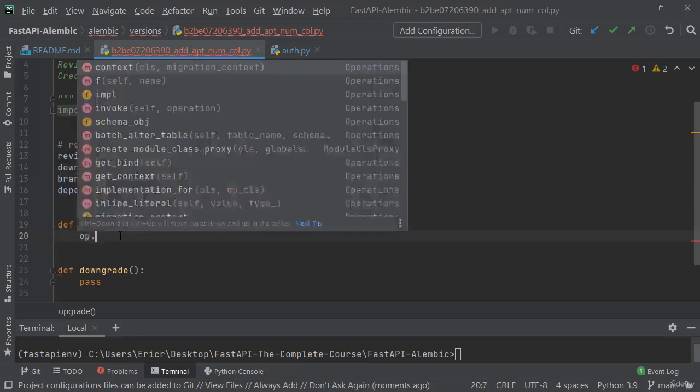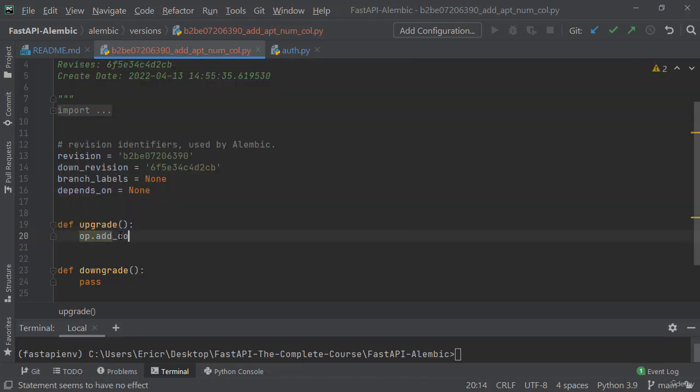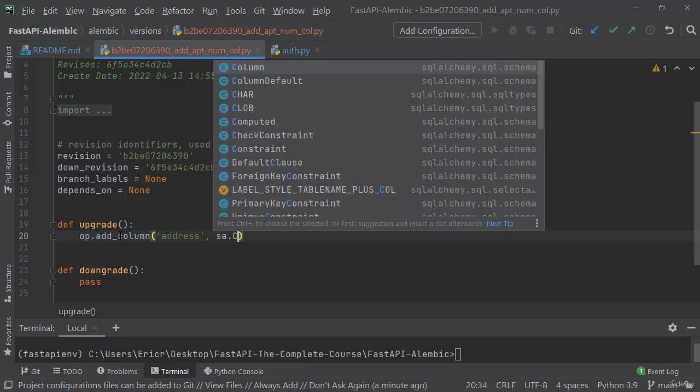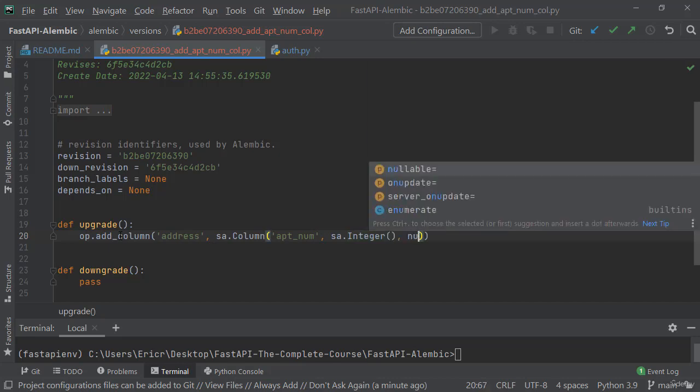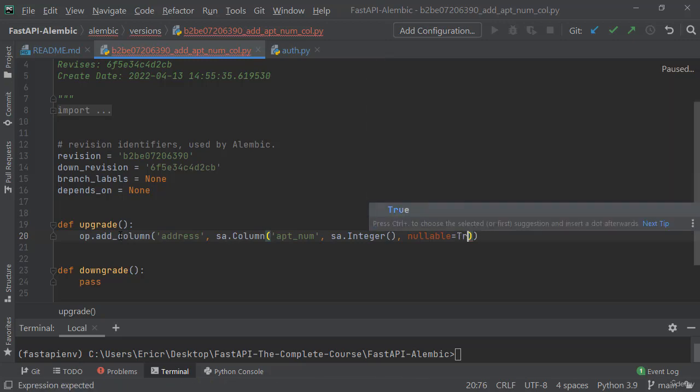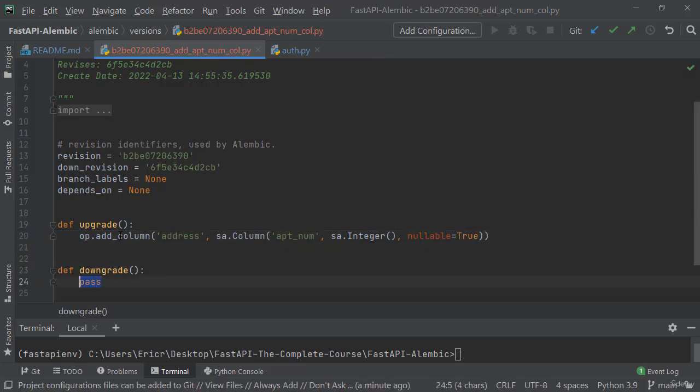Inside here, for our upgrade, we just want to say op.add_column address, sa.Column, and in our sa.Column we want to say apartment_number, comma, of type integer, nullable of true. And then for downgrade, we want to say op.drop_column address apartment_number.